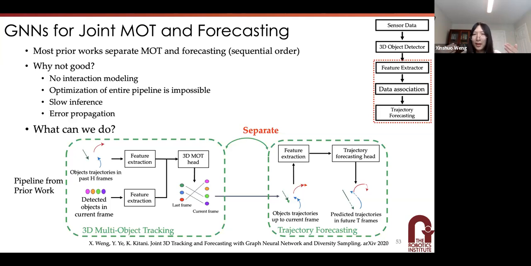Third, again, it's slow inference because you have redundant feature extraction modules in the two. And the final one is error propagation. Basically, if you do these two things in sequential order and you make an error in tracking, you will propagate this error to forecasting, right? This is the so-called error propagation issue.